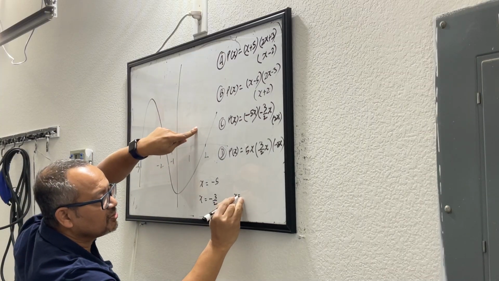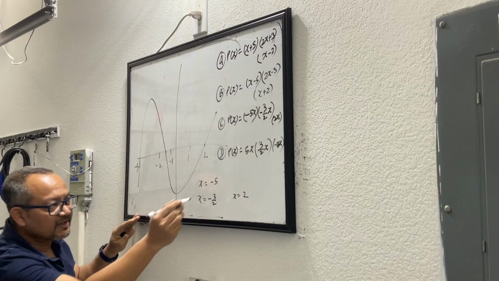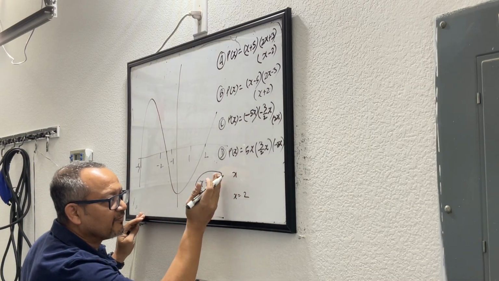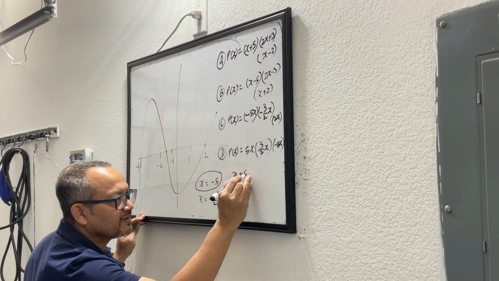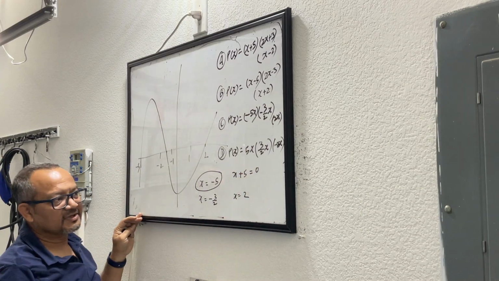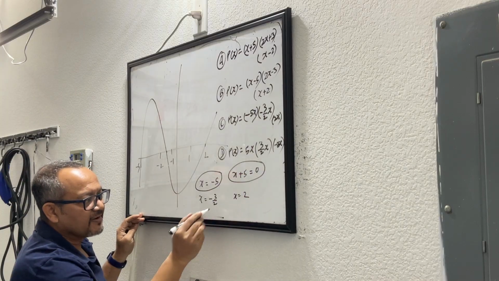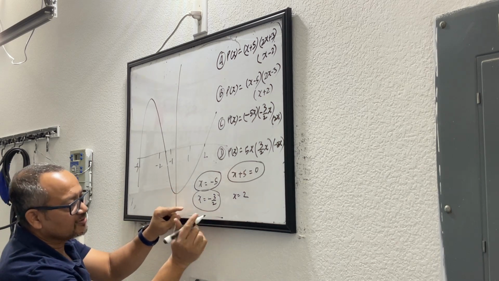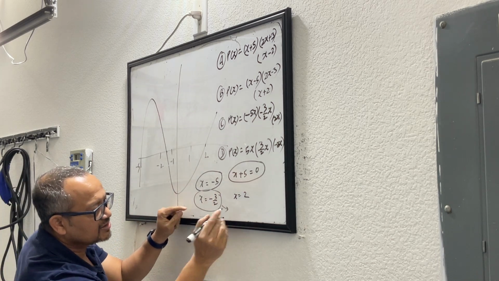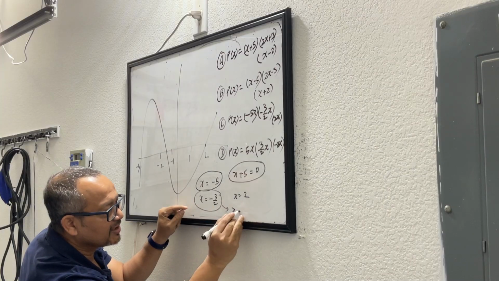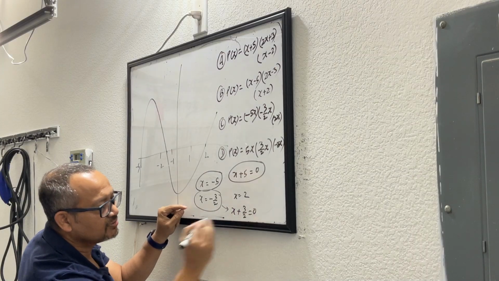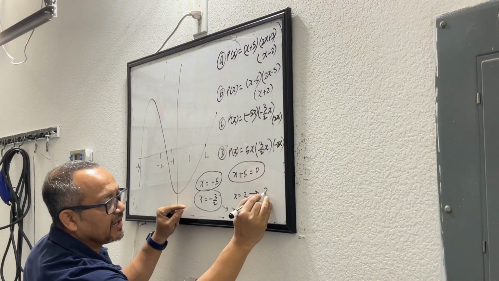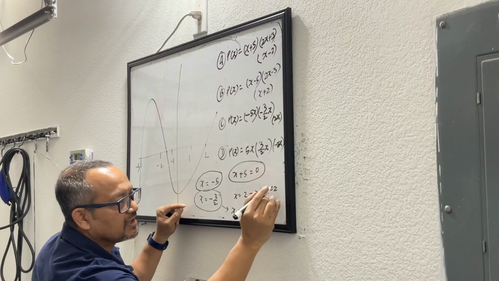When x is equal to 2, that is when it is 0. Now, when x is equal to -5, it is 0, meaning when 5 comes to this side, x plus 5, that is when this is 0. When x is equal to -3/2, that is when this whole value is 0. That means I will bring this to this side, this becomes x plus 3/2 equal to 0, and this scenario will become x minus 2 equal to 0.